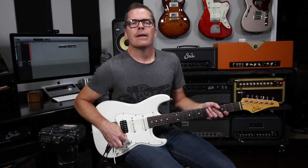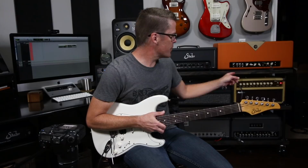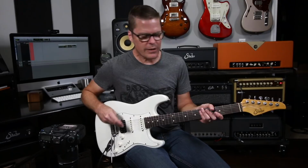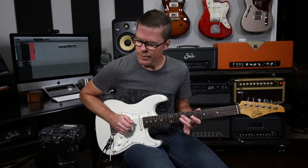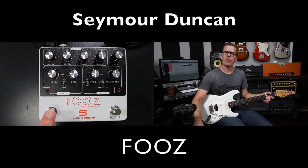Okay, let's check out the Seymour Duncan Fooz. I'm going to use my Sur Classic Pro Strat into my Red Plate Blues Machine. It's kind of a Fendery thing I got going. Here's just the guitar and the amp. And here is the Fooz. I'm going to start with just the fuzz section and then we'll move on from there.